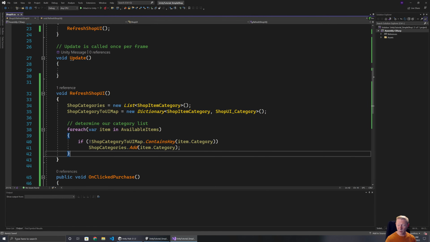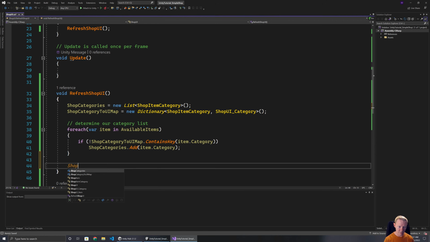So what I would like to be able to do is sort that list of shop categories. So I want to be able to do something where I can go, okay, well, shop categories, sort, and then we need to give it a way of being able to sort these, because I want to sort them by name. Because if I just try and instantiate stuff now, it's actually going to be not necessarily in order. It's going to be in the order that it encounters the categories, which isn't ideal. So I want to be able to sort this.